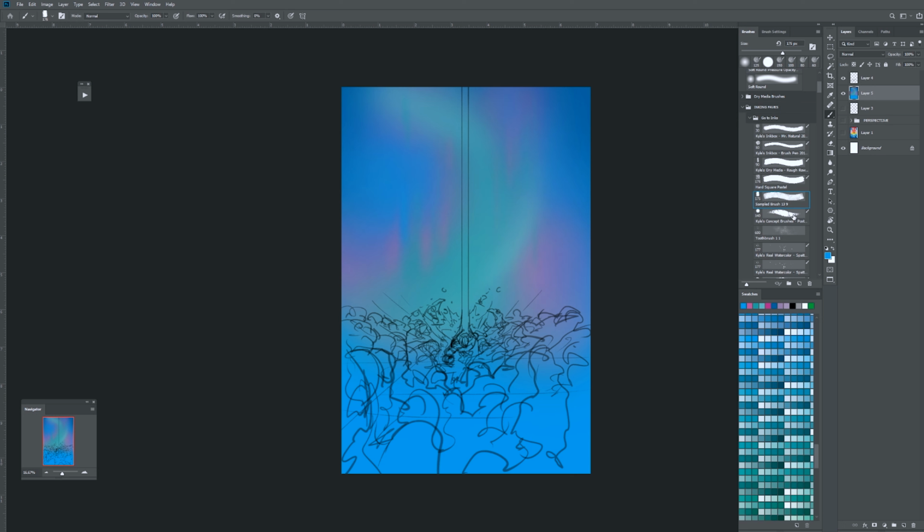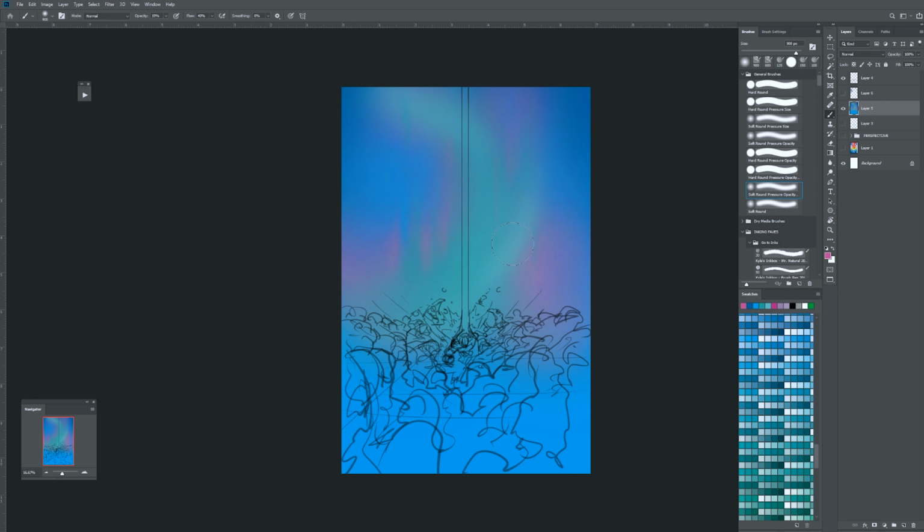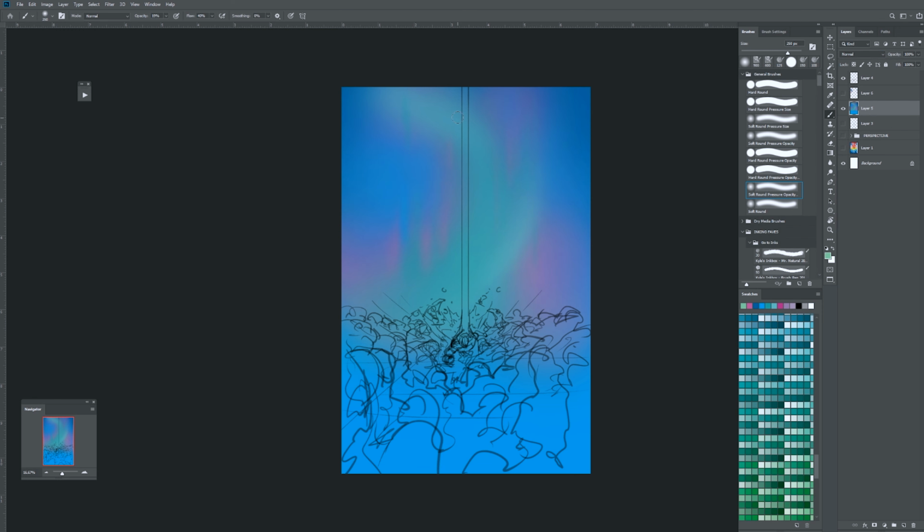The brushes I'm using to make these streaks are two things. For the clouds in the background, I'm using this pastel brush. It's part of the Kyle Webster brush pack, which is available to you if you're a Photoshop Creative Cloud subscriber. So it's free. I highly recommend downloading it. I actually used Kyle Webster's brushes before he partnered up with Photoshop, but now if you have Photoshop, it's free.